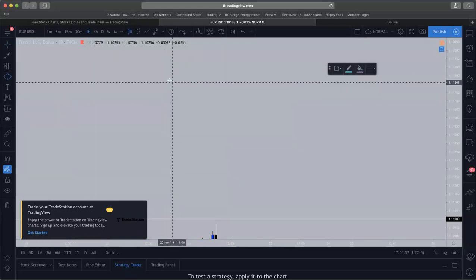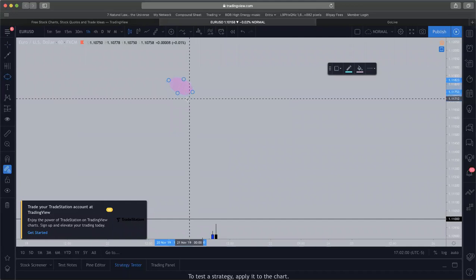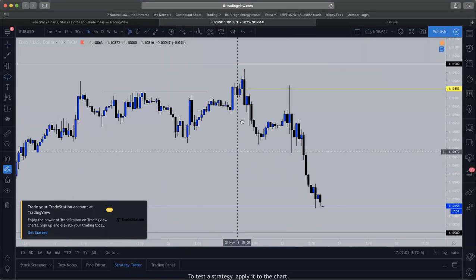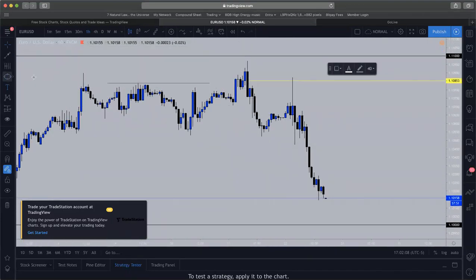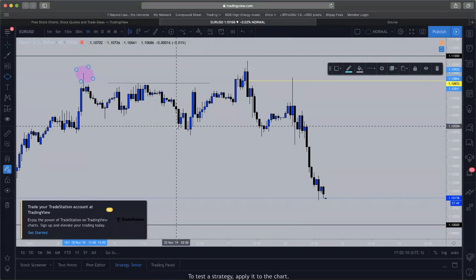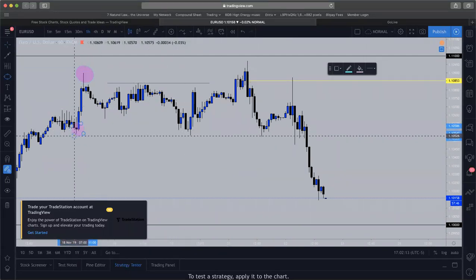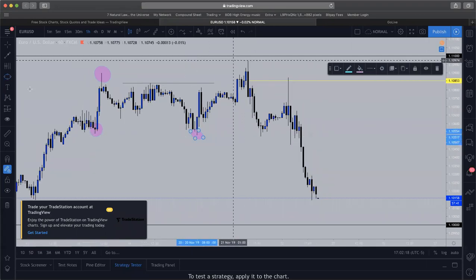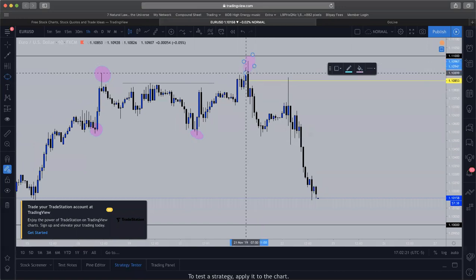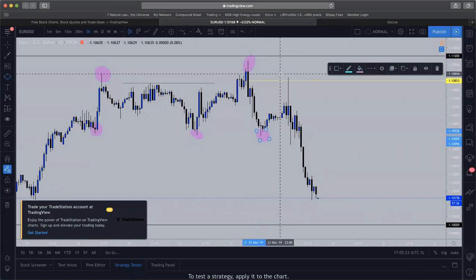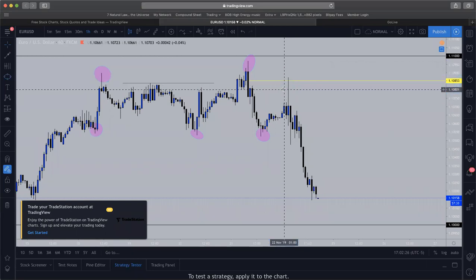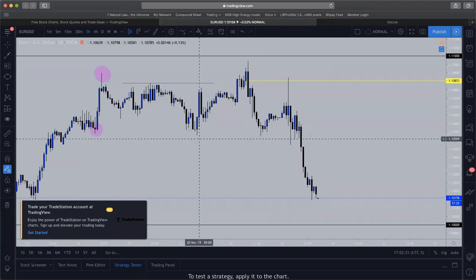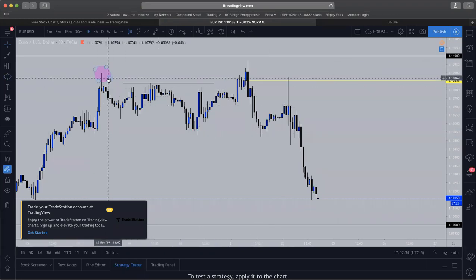Circles. This is hard for some people. You click, and then you extend. That makes your circle. I use that to highlight structure points. So you would see me mark that out. You'd see me mark this low out. All right, this low broke the low. All right, we're shifting trend. Not yet. We still got a FU candle. And then we got trend going. So I use the circle tool to mark out highs and lows, significant highs and lows. Not just every high and low. That would be dumb.